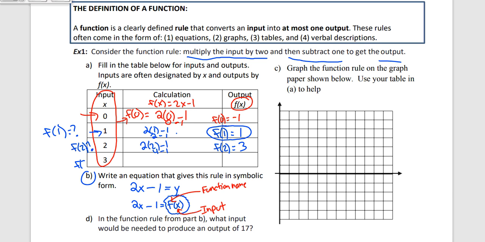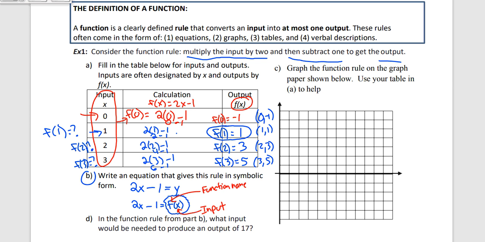Finally, they're asking me, what's f of 3 equal to? What do I get when I plug in a 3 in place of the x? Well, let's see. 6 minus 1 is 5. Oh, f of 3 is equal to 5. Okay, so we're already starting to use this function notation. We took the words, wrote it as a function, then we were able to do our table of values. A table of values really is a bunch of points to plot, right? If my input was 0 and my output was negative 1, I can plot that point. If my input was 1 and my output was 1, I can plot that. My input is 2, my output is 3, and my input is 3 and my output is 5.